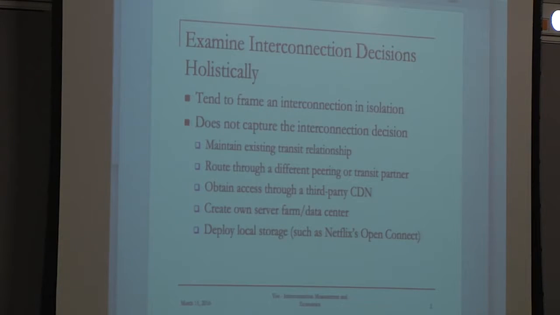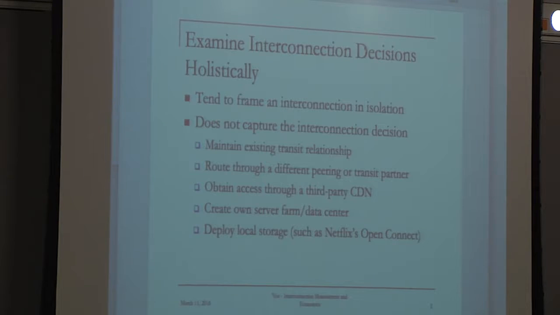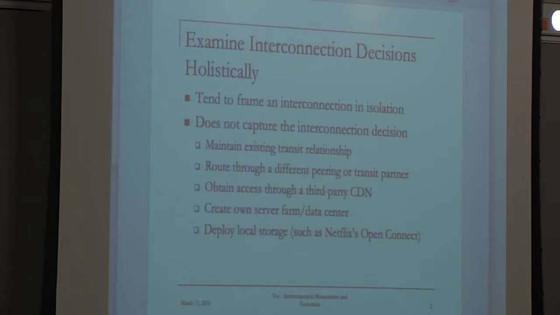Those are only the network-based ways to think about how this might change. Prior to the Netflix-Comcast dispute, Netflix was routing through third-party CDNs — not even through an interconnection agreement at all, but by distributing through a CDN alternative, which has different latency characteristics but provides a real alternative for adequate service. They can also self-provision their own data centers, or do things such as what Netflix is doing with OpenConnect — placing a small box of modest cost in a localized storage facility. If you want to understand interconnection disputes, you can't just look at individual links and see what the congestion state and prices are.